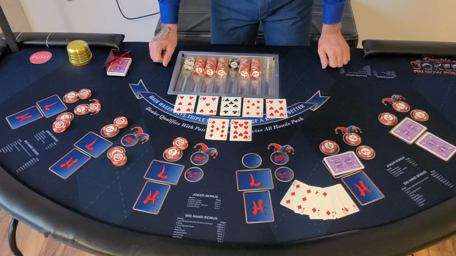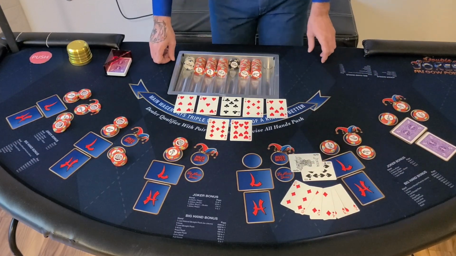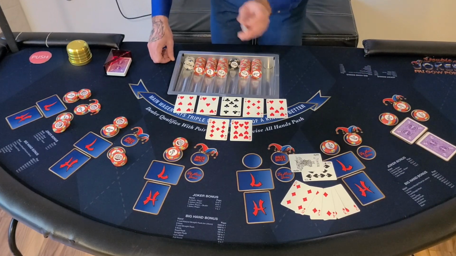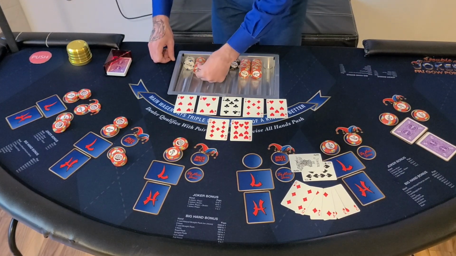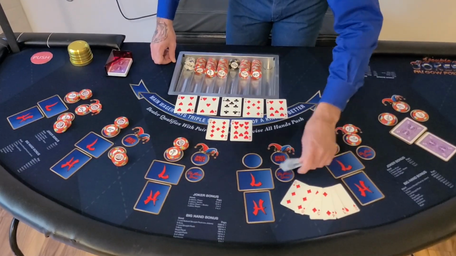The next player has a straight to the 6 and an ace-10 low using a joker. So the straight isn't big enough for big hand bonus, but it does include that joker, so we'll size in for even money plus the main wager.